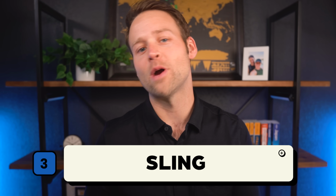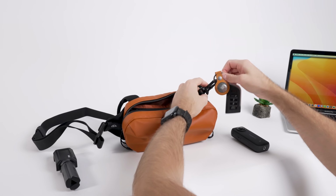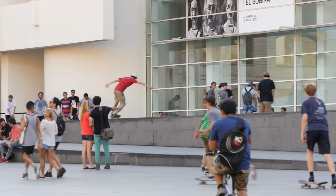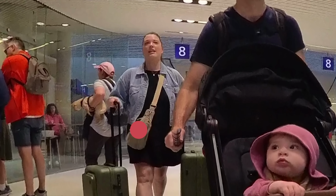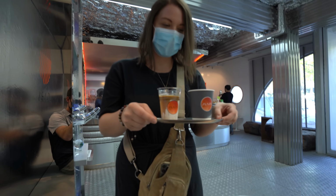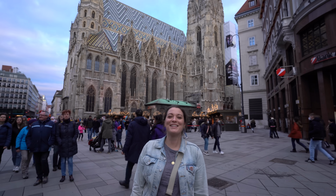The last thing I'll mention in regards to bags is a sling. A sling is a great way to carry essentials like your phone, your wallet, and your keys without having to carry a backpack or having full pockets. Wearing a sling on the front of your body can also be a good way to deter pickpockets if you're in a touristy or crowded area. And if it's small enough, wearing a sling could even be a hack to get an extra bag on your flight. My wife Allie is a huge fan of this crossbody by Free People, and she carried it on our 6-month sabbatical to 17 countries throughout Europe and Asia.